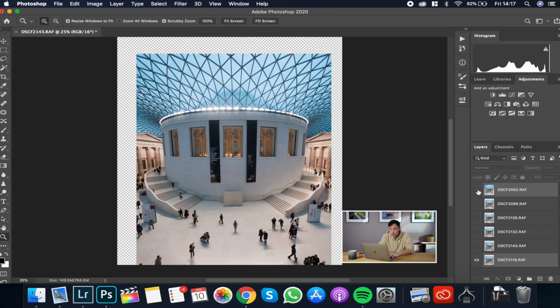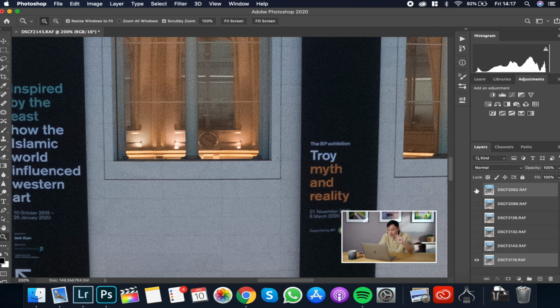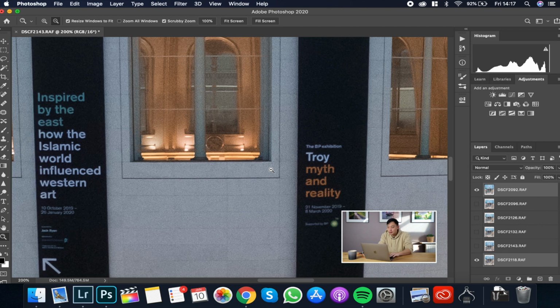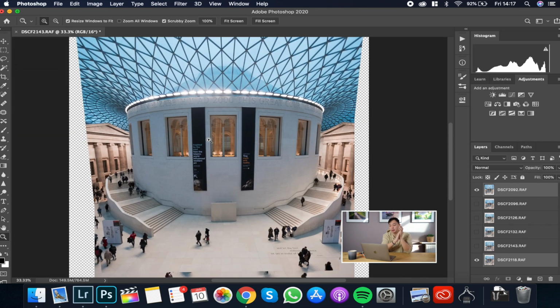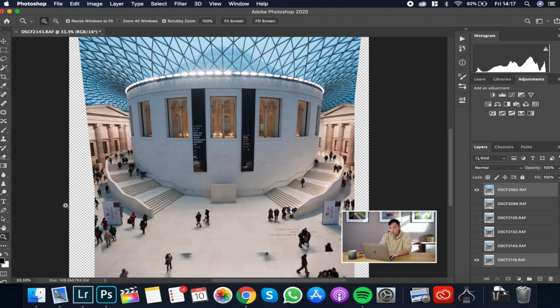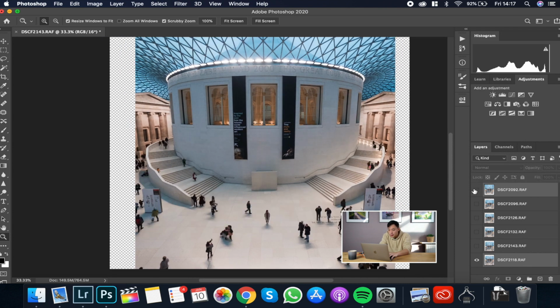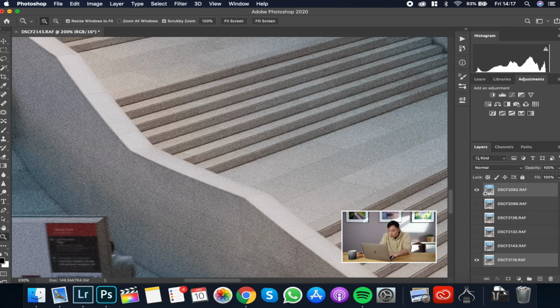As I turn this off and on, you can see most of the image isn't really moving, but there are micro slight adjustments, especially in the window. You can see here as I turn it on and off, it's just shifting ever so slightly up and down. Now this isn't going to be a massive issue because I'm not comping those windows back in. What I'm comping is the people around the bottom, the stairways, the bottom floor and all of that. So because those look generally exactly the same, it's not going to be an issue. There are ever so slight tweaks here and there.